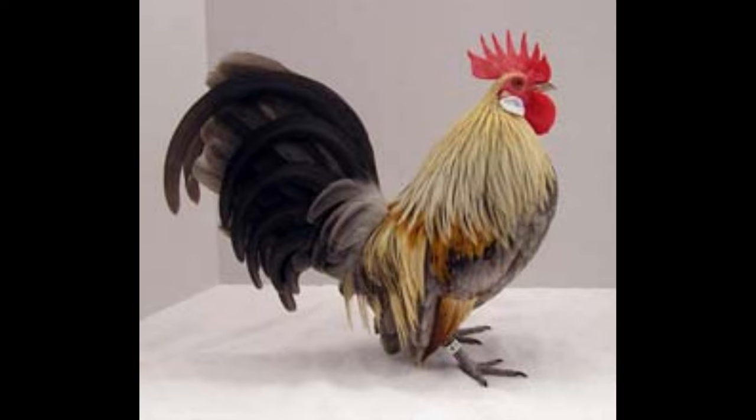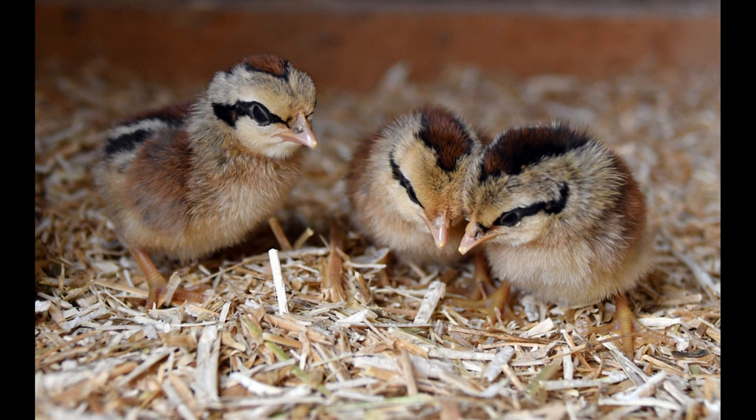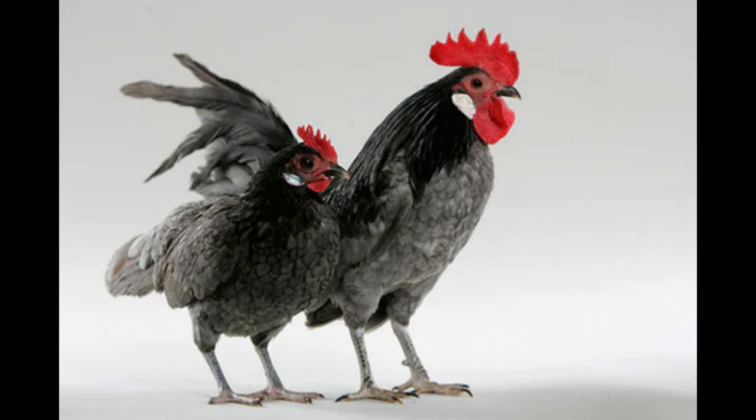The Dutch Bantam is a type of chicken that is incredibly popular with poultry fanciers due to its colorful feathers and active disposition. Bantams, as they are commonly called, are small chickens that have been selectively bred over time to create different breeds of chickens with unique colors, comb shapes, and feather patterns. The Dutch Bantam is one of the most popular types of these small feathered birds and is well known for its bright colors and friendly nature.